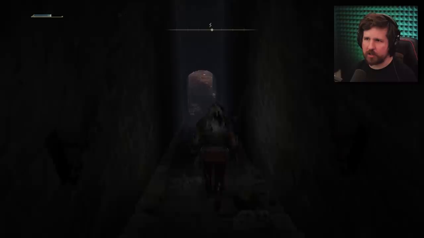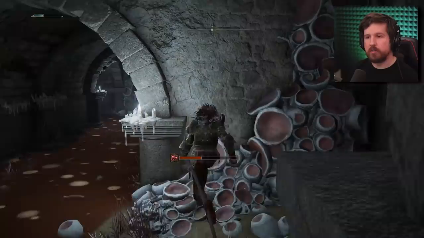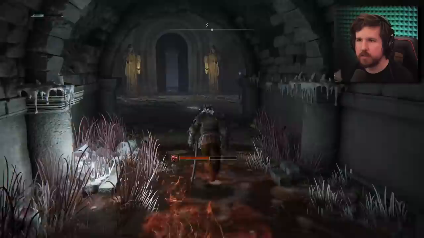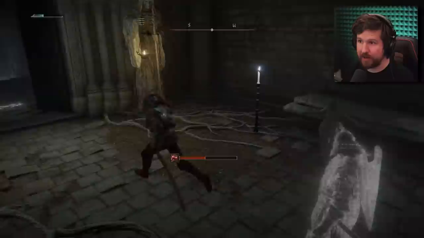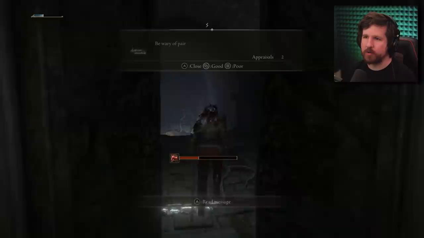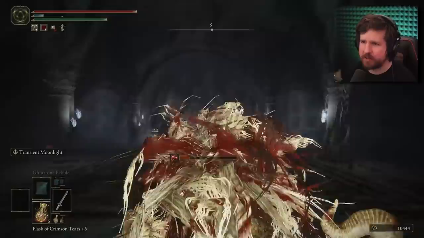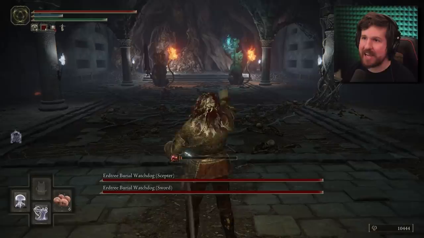We need to go that way now. Oh, I hate these things. Just no good. They're up to no good, and they're making trouble in my neighborhood. Traitor ahead. What? What do you mean traitor ahead? Oh, somebody was saying there's like a hidden wall or something. Be wary of pear. I don't like that. Pear ahead? And not even a good type of pear, not a juicy pear. Nuh-uh. A pair of these guys? Fuck off.